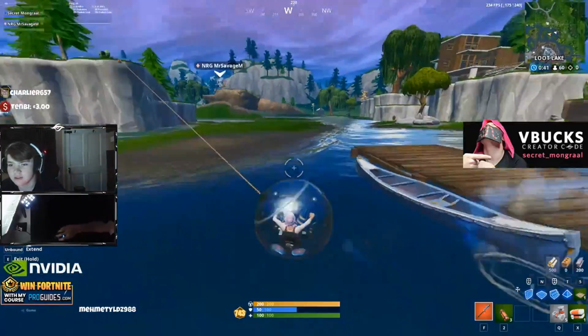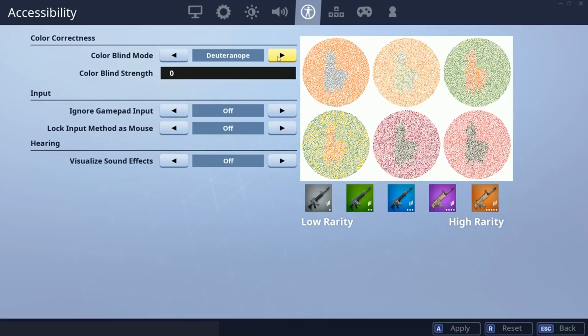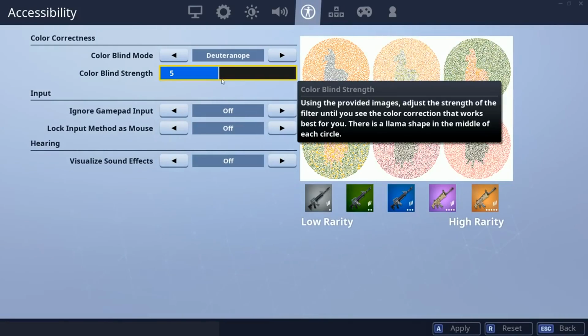For the 7th trick, I want to let you guys know why so many pro players like Mongraal are using colorblind filters now. The exact colorblind setting they're using is called Deuteranope. This graphic from Reddit actually shows all the different colorblind settings, and you can see that Deuteranope makes it much easier to see into the zone.